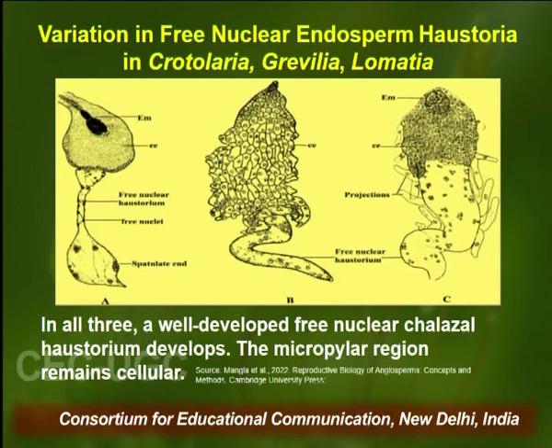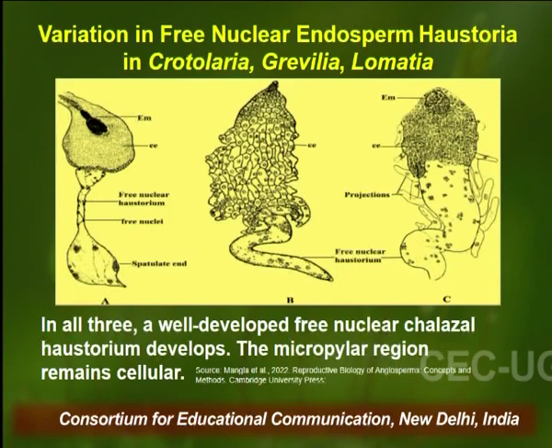In all 3 you can see that there are tube-like structures towards the bottom, and these are the ones which are the Haustoria. And what is the function? It is basically for the uptake of nutrients from the adjoining cells. You would recall that haustorial cells are basically similar to transfer cells.